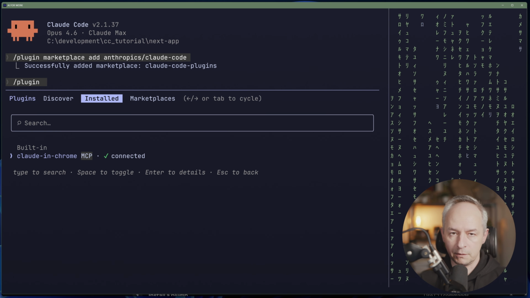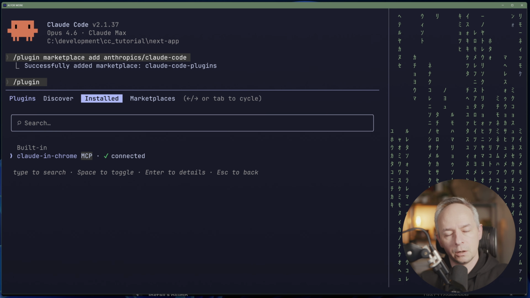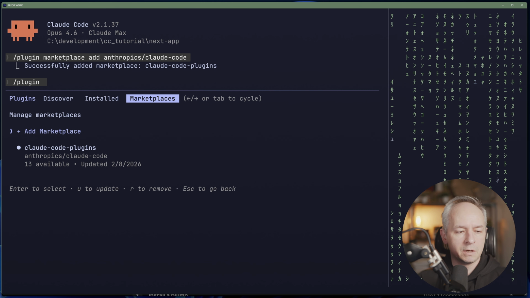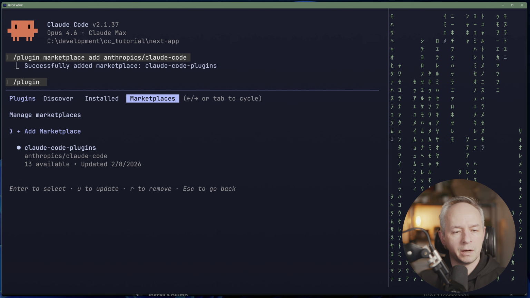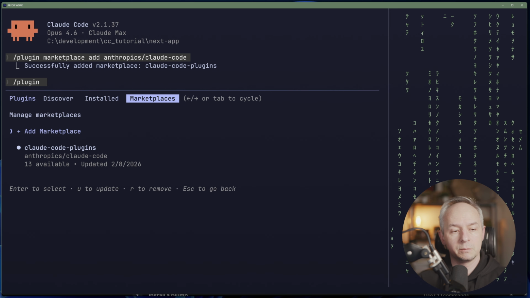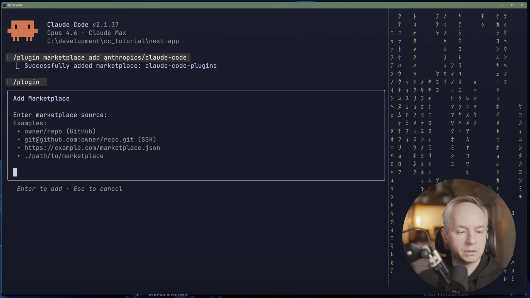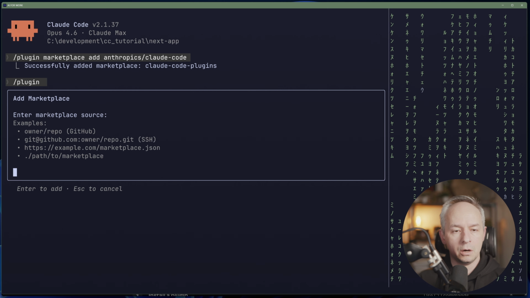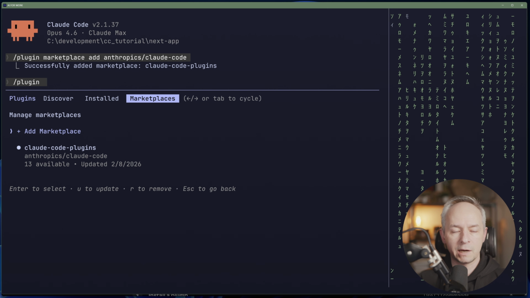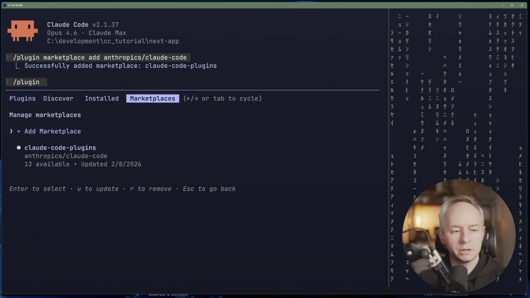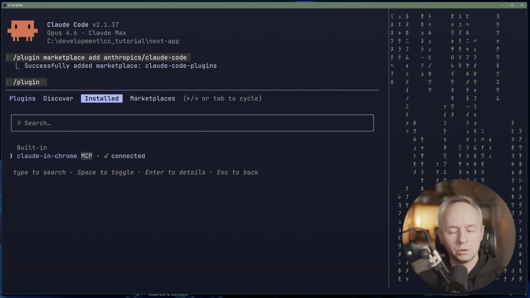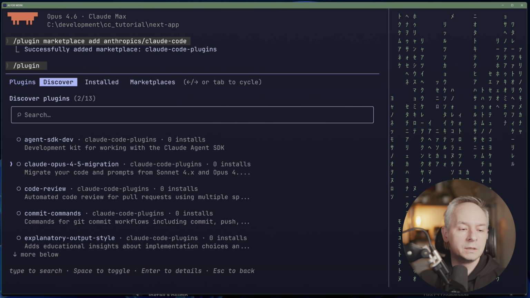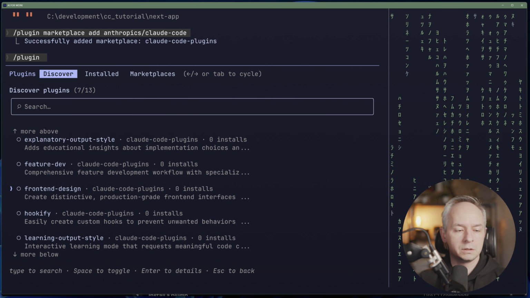I currently just have an MCP, a Claude Code extension in Chrome, and then the marketplace itself. You can add more marketplaces if you know of a private marketplace. The way you would do it is just add the marketplace, then paste the link here, and that's going to also make that private marketplace available here. And if there are any unique skills that that private marketplace has created, you would see it listed here.